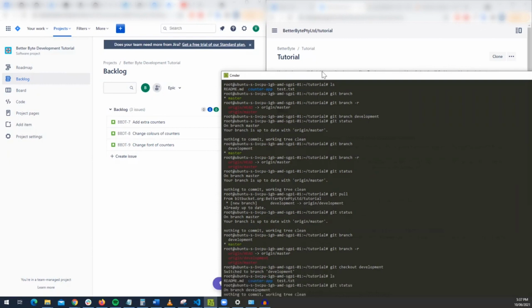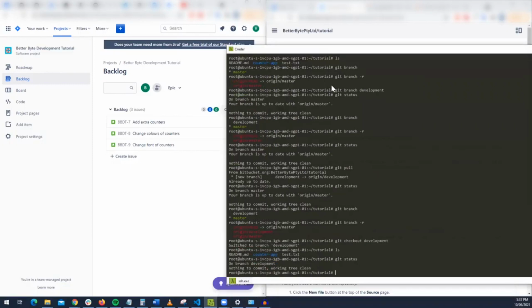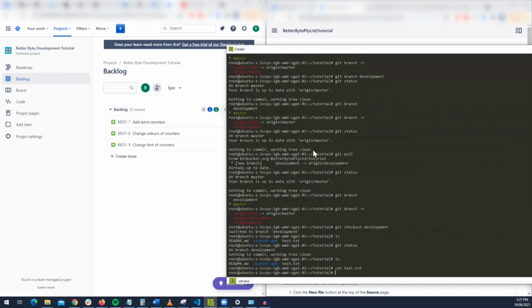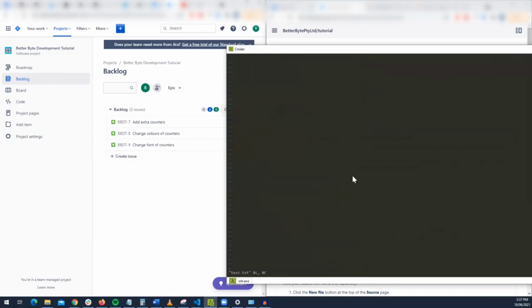But let's say in development, I were to change something. At the moment, the test.txt doesn't have any content in it. But let's say if we edit it with Vim, and then I save the file.